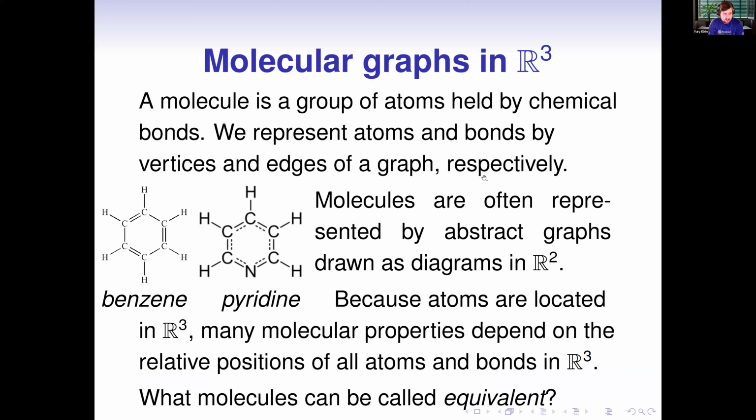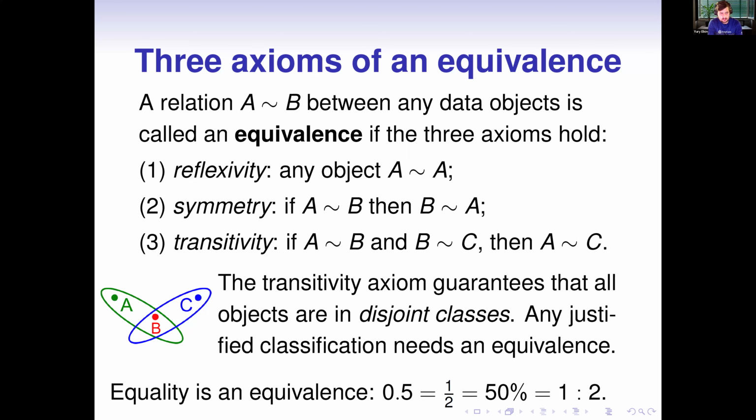So the points that are the atoms. So the atoms are the points in the graph, and the edges are formed by their bonds connections. And in our case, when we are modeling this structure, we don't care about what kind of edge there is and about type of molecule, at least at this stage. So basically, we're looking only on the abstract graphs that are located in Euclidean space. And then we want to figure out when those graphs are similar.